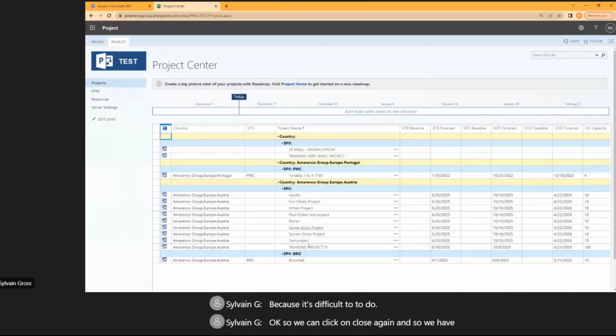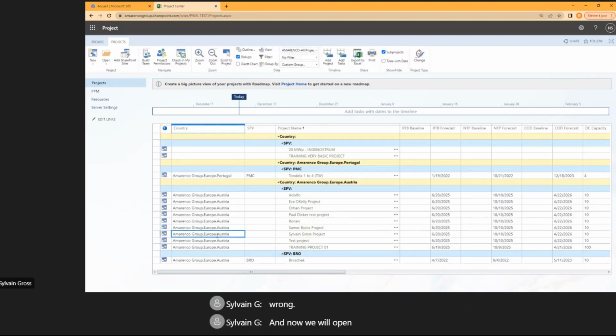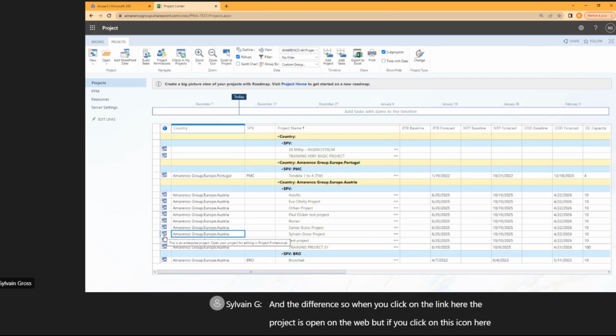So now normally you should see only your project here, if I'm not wrong. And now we will open the same project but with MS Project Pro. And the difference: when you click on the link here, the project is opened on the web, but if you click on this icon here, the tooltip tells you this is an enterprise project.